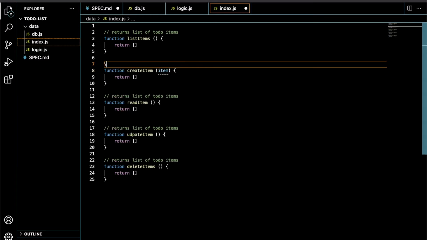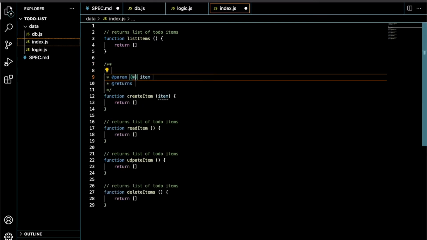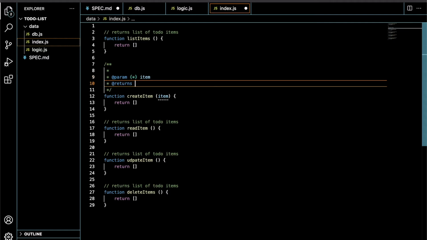There's another way of doing comments. There we go. Ah, nice. Params item, returns boolean. So I'm just going to return a true or false.